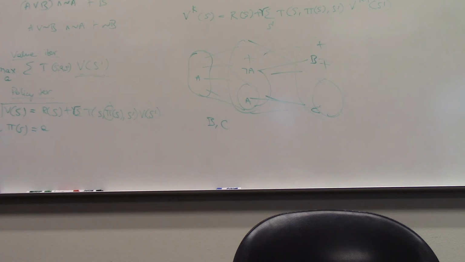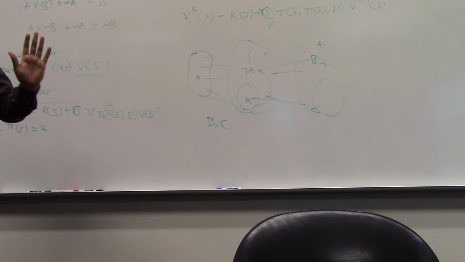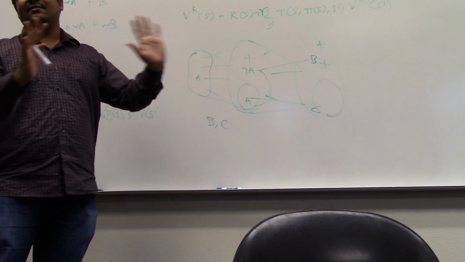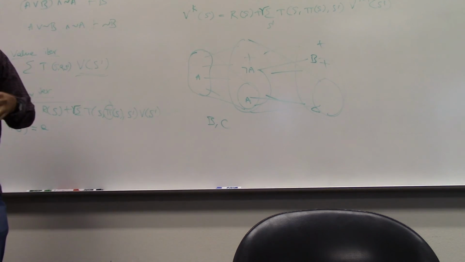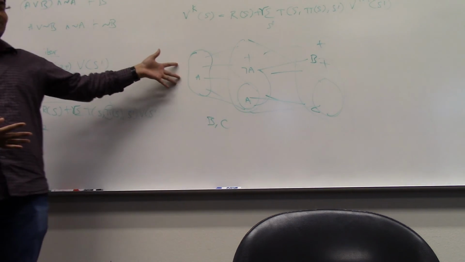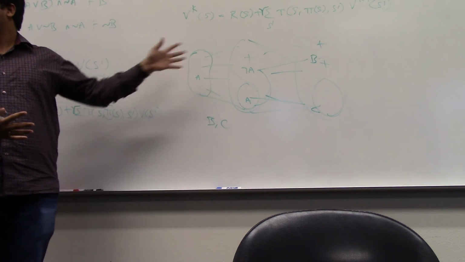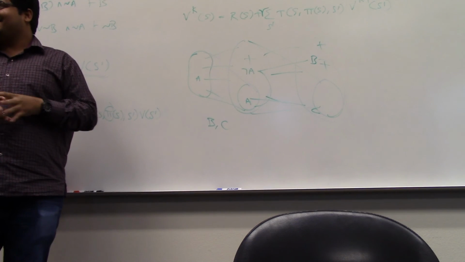So does level convergence also depend on whether mutexes change, if they're added or taken away? No, convergence won't depend on mutex variables. Convergence just depends on the number of literals there. Mutexes actually increase, right? Initially, you won't have any mutex, for example. Next level, it will actually increase.